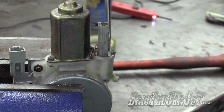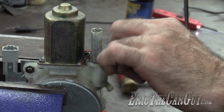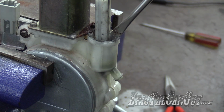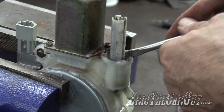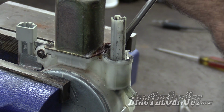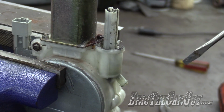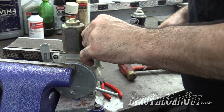There's one chunk. Well, there goes the plastic. And that's not uncommon when they're this bad. And it may be the point where you finally call it. But I'm doing this so you don't have to. Because at this point, I realize that this is a lost cause.